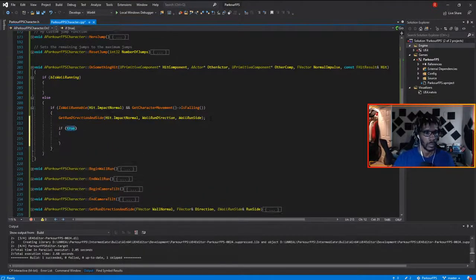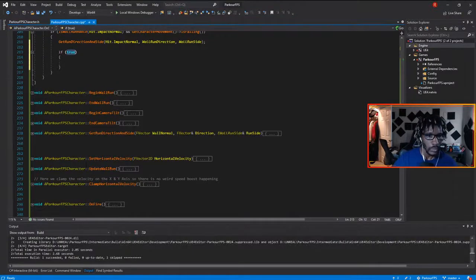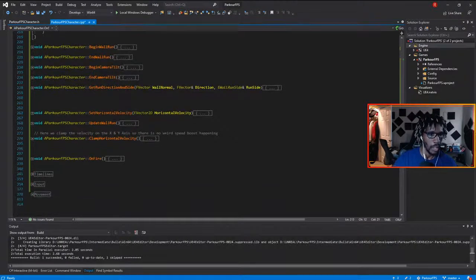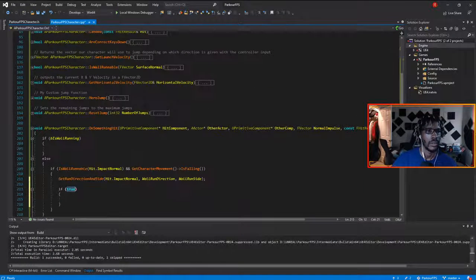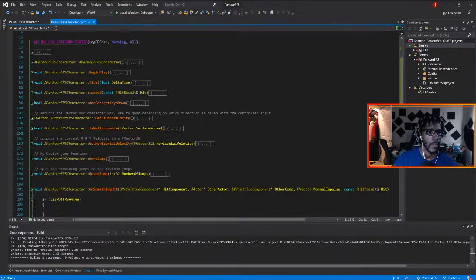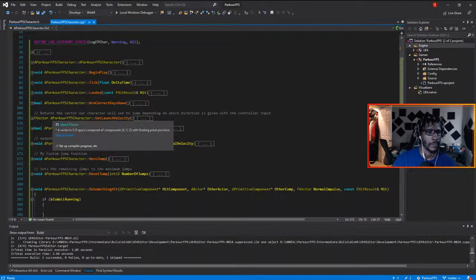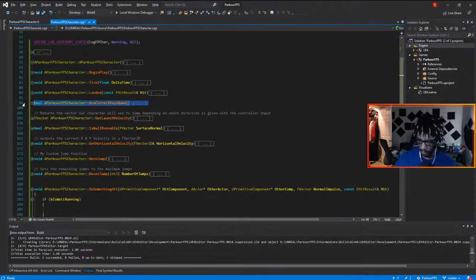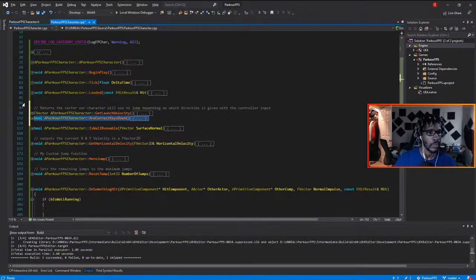No matter which side of the wall we're on, we need to be holding down the forward key. So grab our forward axis, which again is just a value from -1 to +1, where +1 is if we're holding down W, -1 is if we're holding down S. And we want to just make sure that this is greater than 0.